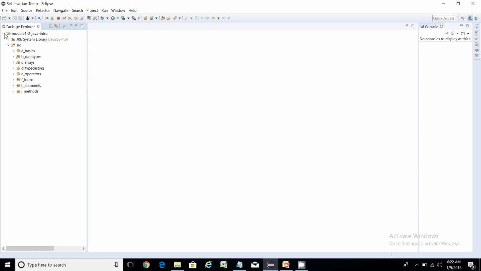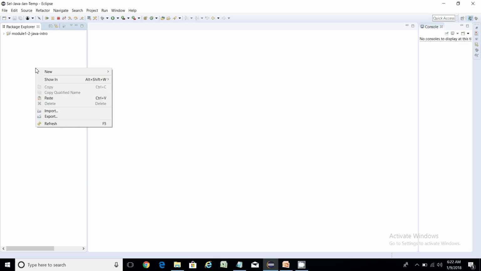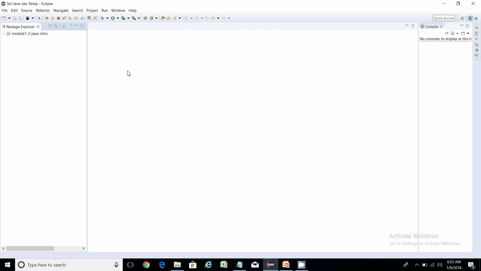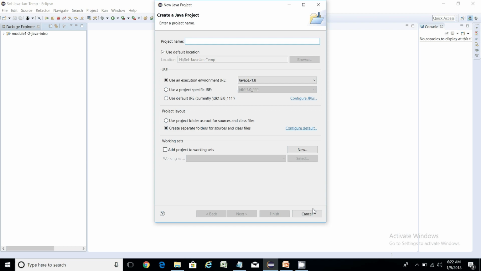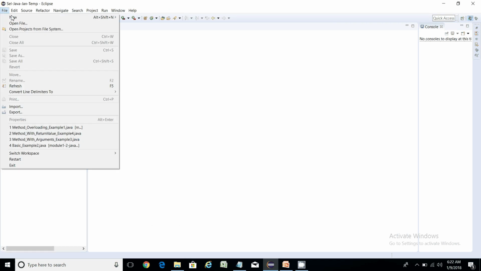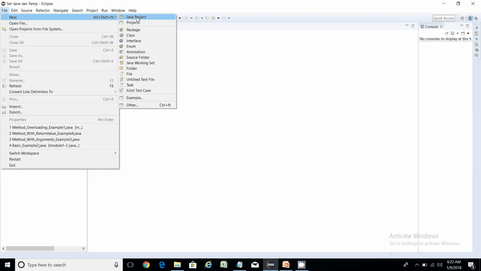Now what I'm going to do here is create a completely separate Java project. Just right click in this area and say new Java project. Or there's another way: you can also go to the menu item File and say new Java project.